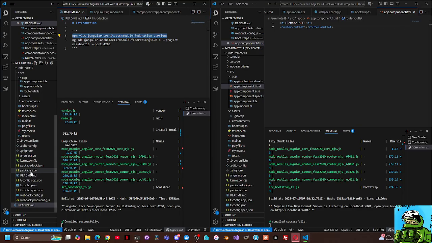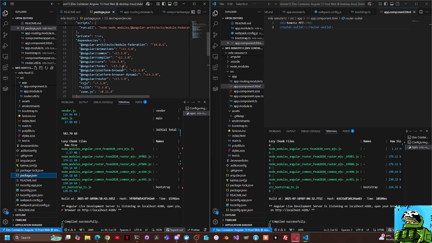Currently, the Angular version that we're using is Angular 13, and the compatible version of that is Module Federation 14, and it is also because this is the module federation used in the sample GitHub repository that we are trying to study, how he implemented module federation via web components.